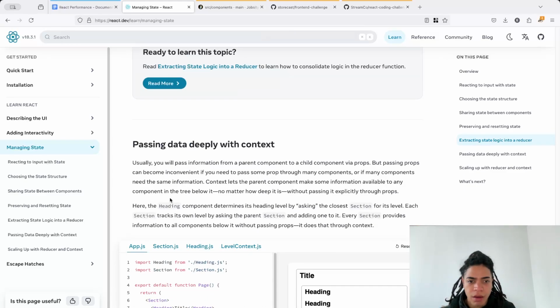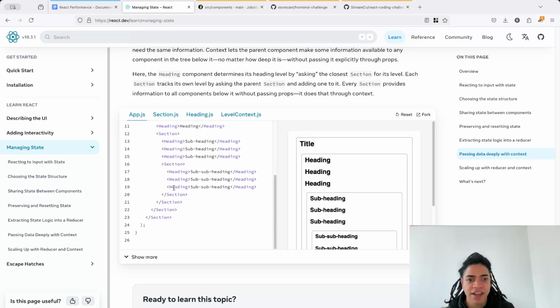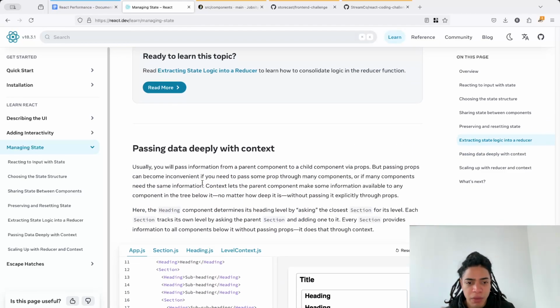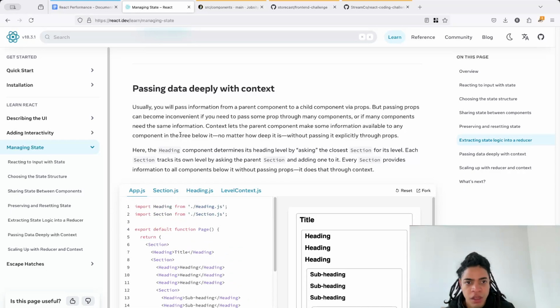Passing data deeply with context. Usually you will pass information from parent components to child components via props. This is known as prop drilling. Passing props can become inconvenient if you need to pass some props through many components, or if many components need the same information.